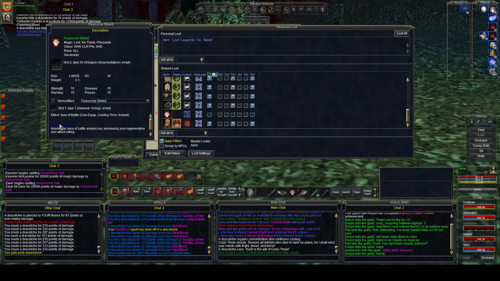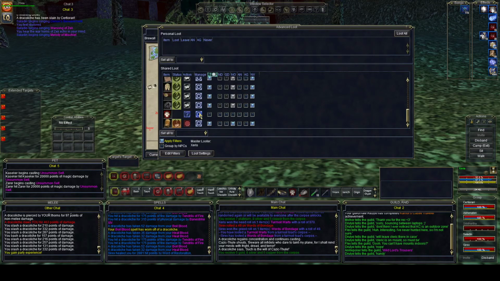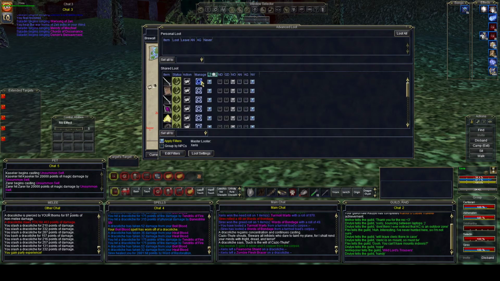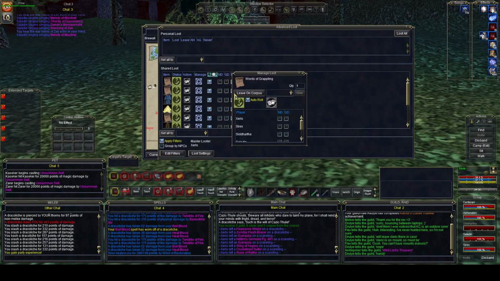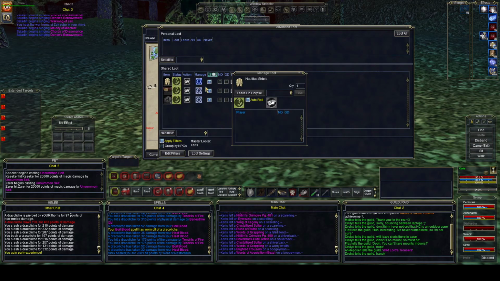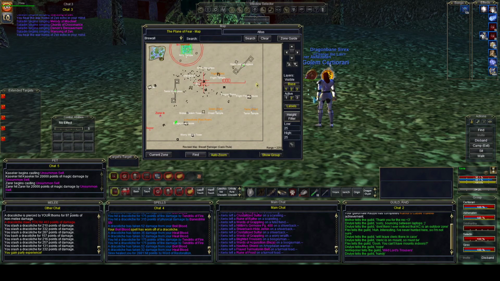Speaking of instant clickies, this is a super useful clicky. It drops off Draco. He actually drops two. He drops a ring as well that has the same clicky. It also gives you an AA, like a 10 attack AA clicky. That's super useful. It's usable by plate classes, so I would recommend it. I've got one on my cleric. Okay, so anyways, Draco is dead. Good, good.